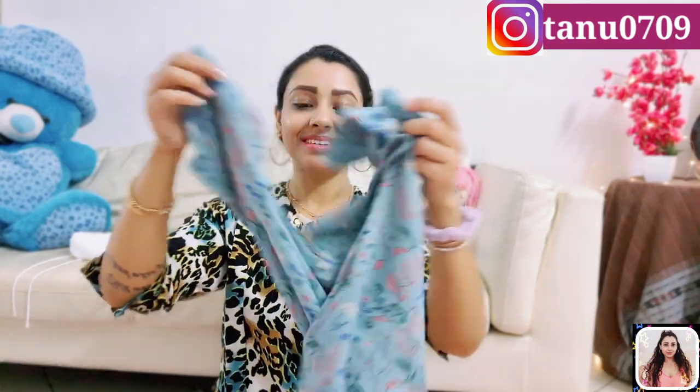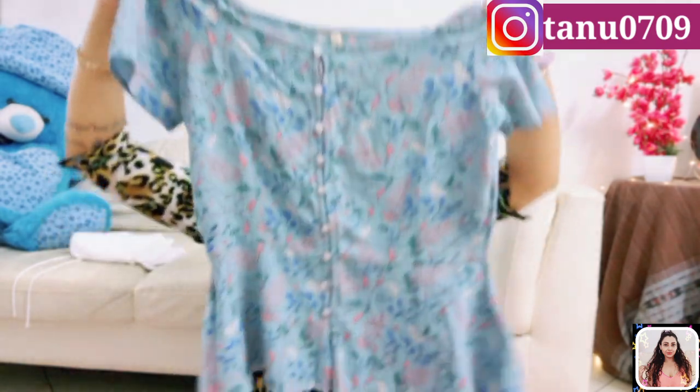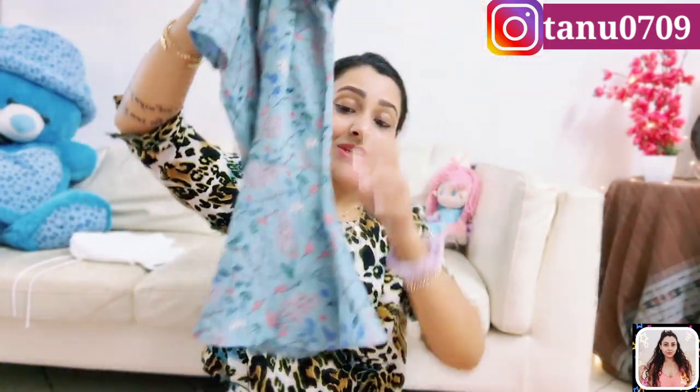Then I have this cute one — as you can see it has a beautiful square neckline. You will get a floral print all over the top and the color is very beautiful, a light green. The sleeves are short and slightly puffed and this one is also a peplum top. The material is very soft, it's in pure viscose so it's absolutely comfortable. I bought this one from FBB, but I will link down similar products for you guys so if you're interested just check out the links.